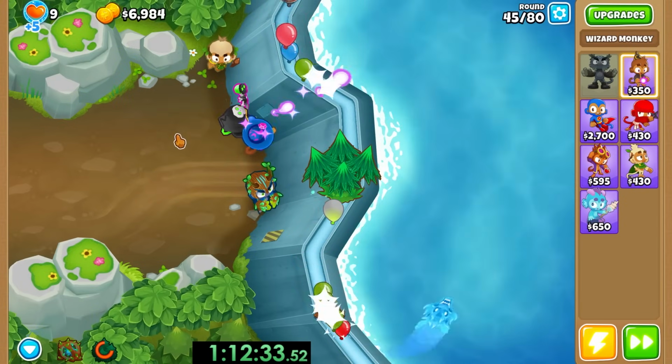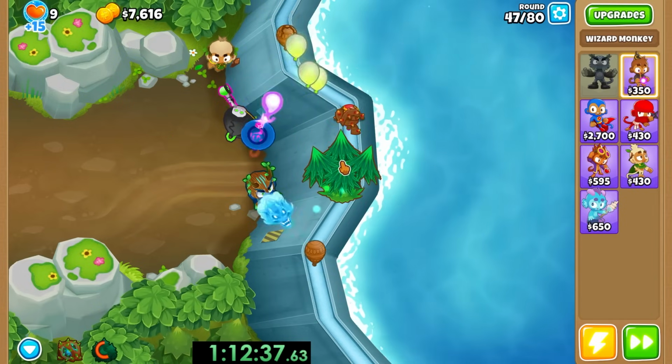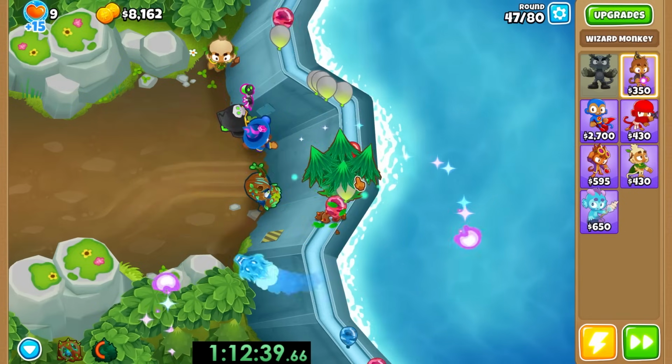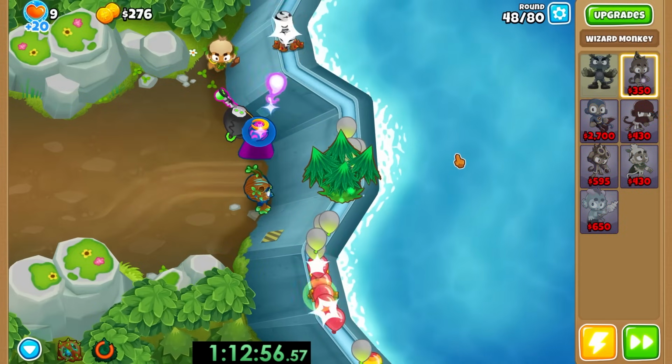Oh my goodness, that was actually really difficult, and I don't know why. We're down to 9 lives. What are we gonna do for 63 here? Oh my gosh, if this doesn't capture here, look at this go. Look at this go. Who knew, right? Who knew? Okay, Arcane Spike though, he's gonna help out a lot.